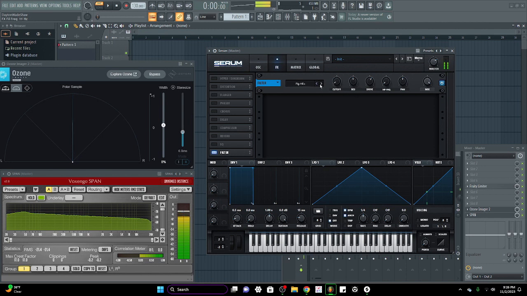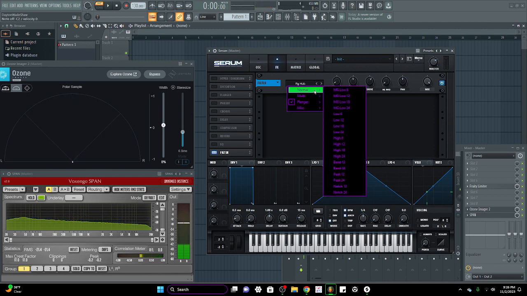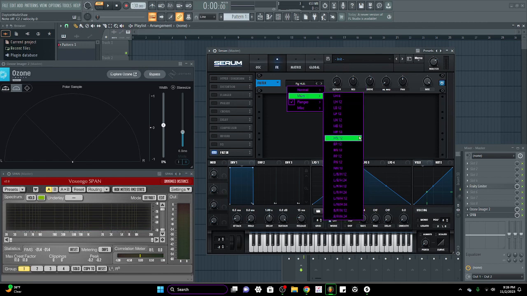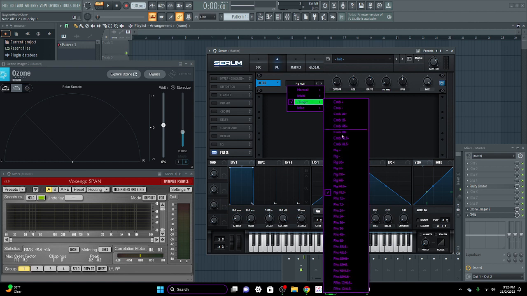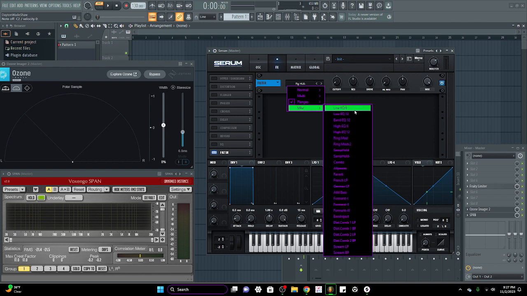So you have normal effects, low passes, high passes, band passes. You can combine them with the multi filters. You have flange filters, mess with the combs, the flangers, the phase filters, and then miscellaneous. You have lows and highs and a bunch of cool stuff. Reverb is cool.